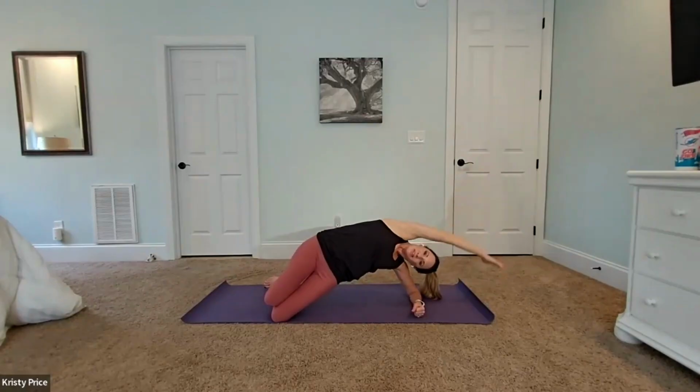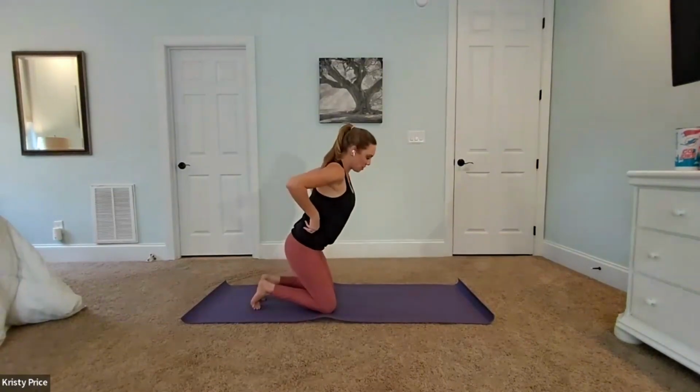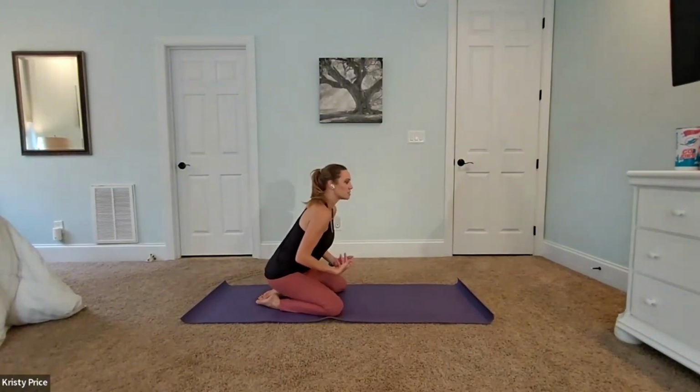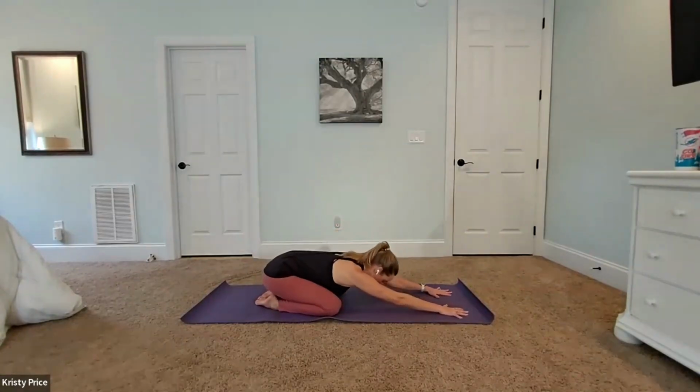Very good. All right, let's do one more. And then after that, one more, release that. You're coming right into a child's pose. So from here, you flip on over and your knees are coming nice and wide. Your toes are going to touch. You bring your hips back as far towards your heels as they can go. And then the arms come out in front and the head's going to drop.